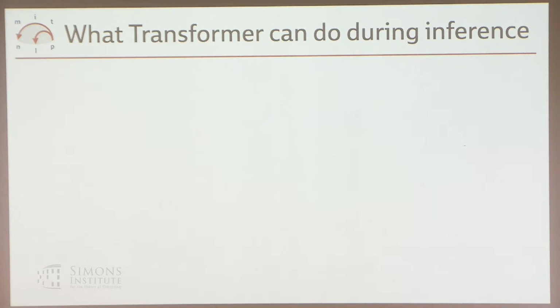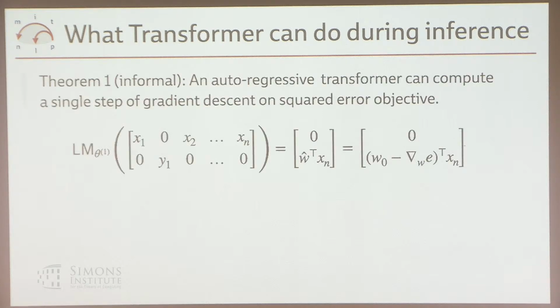So in our ICLR paper, we show that we can manually construct a transformer that is actually capable of solving this problem during inference. And this hard-coded language model simulates gradient descent. Given the input examples, it predicts the final output with an estimated weight vector. And this weight vector, W hat, is computed in the hidden states of the model from the previous examples.